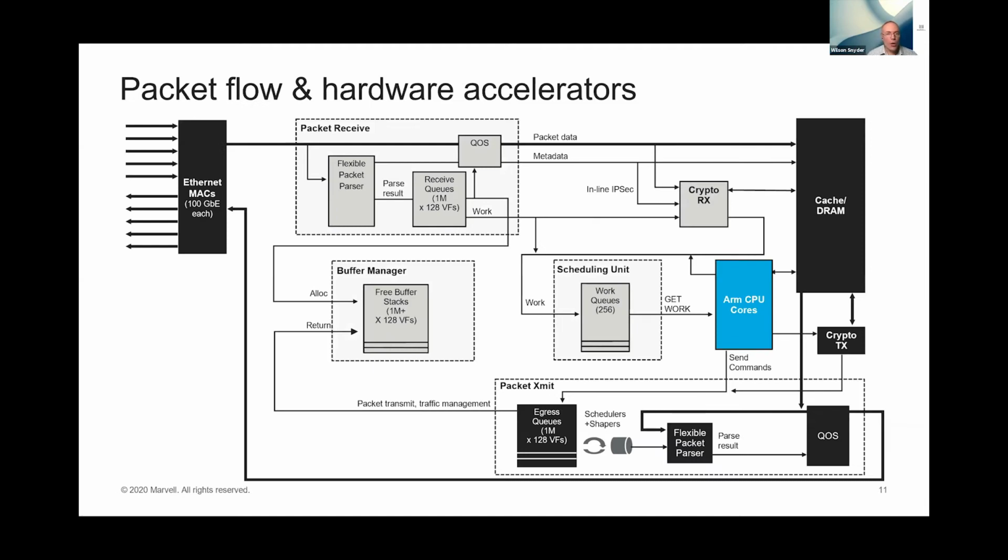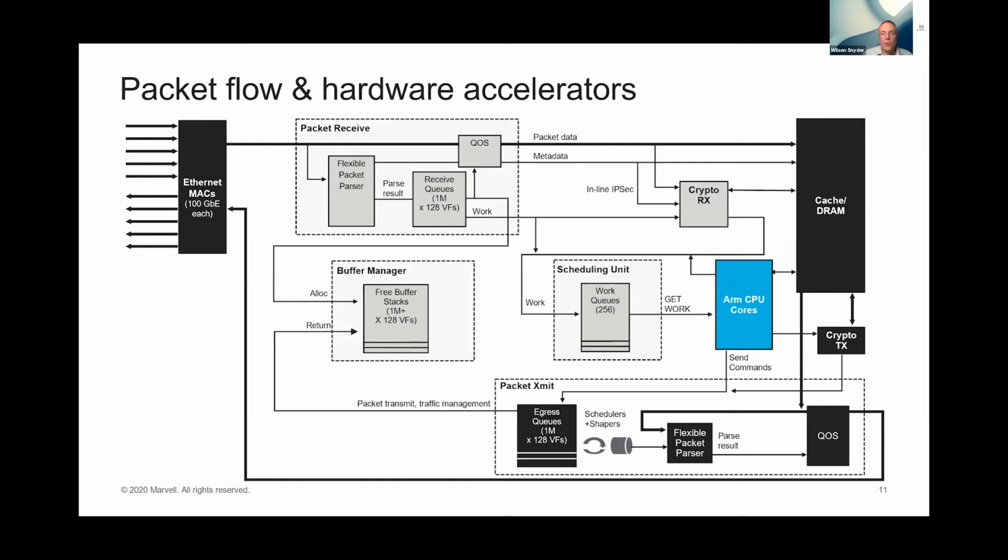This shows our general packet flow through the chip. And this is just focusing on networking. Obviously, you can move data in other ways, including through PCIe. But for simplicity, we'll just talk about Ethernet connectivity. So a packet comes in the Ethernet interface up on the upper left. It enters our packet receive block. We have flexible packet processors that can process the headers, extract certain fields from those headers, make a decision what the flow is about, and decide whether to admit the packet or not.